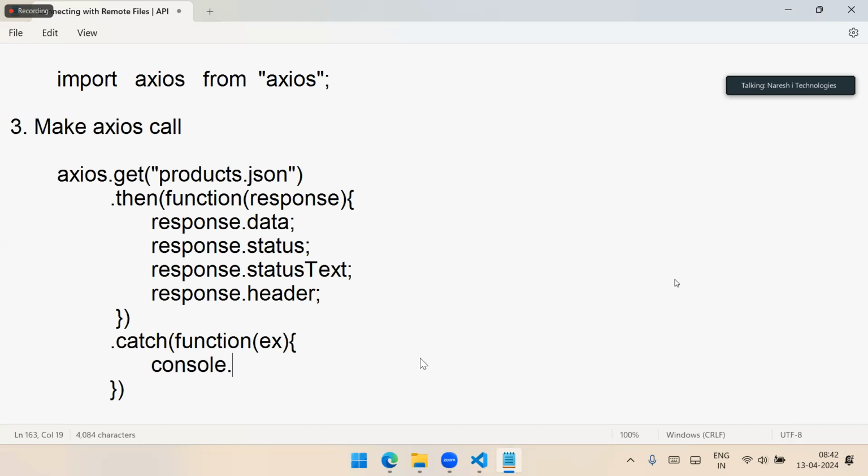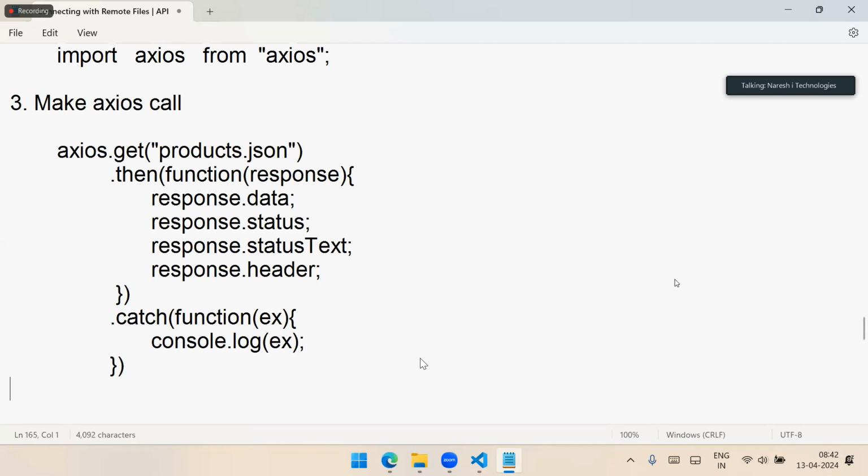So console.log whatever the error or exception is. It depends on what method you are using. Currently, we are using get. If it is post or put, then we will send data also along with it. That you will see later.